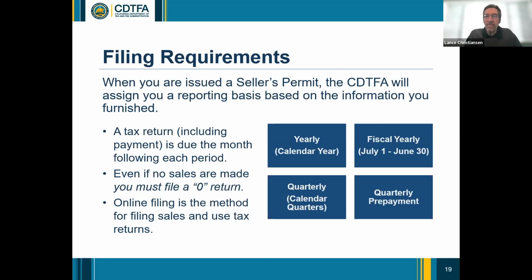Don't assume that because you've made no sales, or even if you've skipped a fundraiser for a year, if you have a permit with us, you don't file a return. You still do. Even if you had zero income, you would still file a return. It'd be a very easy return, because you'll just be filing zero, but you still have to do it because we don't know what's going on with you. Last we heard, you needed a seller's permit because you were going to be selling. We don't know if something has changed, so make sure you file that return.